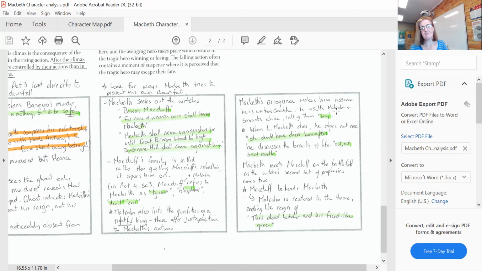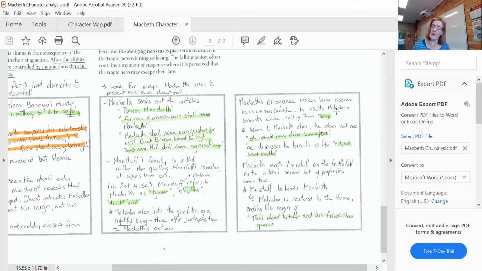And then finally, Macduff beheads Macbeth, which is a lovely bit of paralleling back to Act 1, when Macbeth was the one who was doing the beheading, and we end the reign of the "dead butcher and his fiend-like queen." Okay, now I've included that, even though, of course, those are Malcolm's words and not Macbeth's. It's relevant to see that from the brave Macbeth at the beginning, we've now referred to this man as a dead butcher married to someone who is akin to a demon.